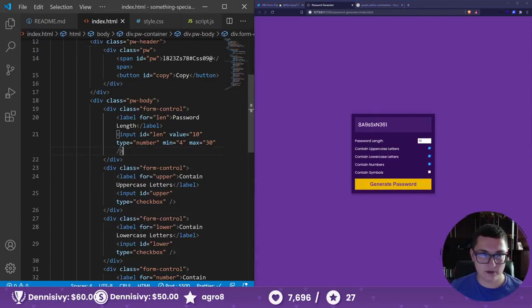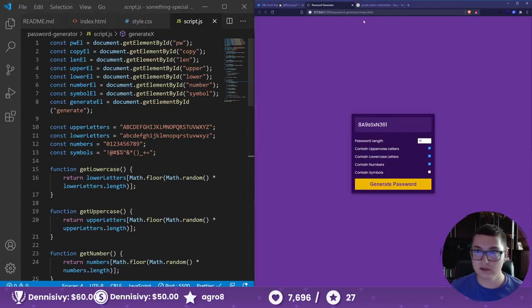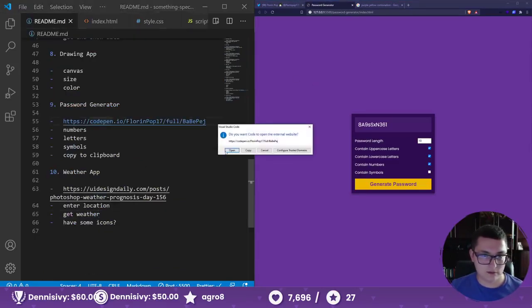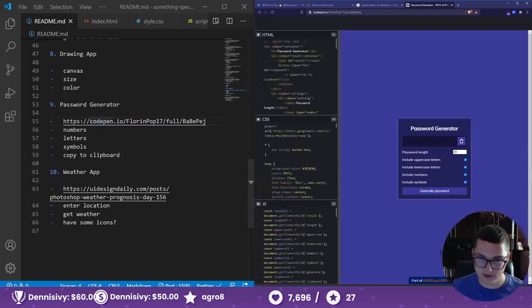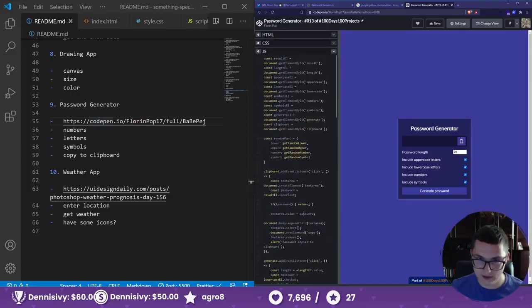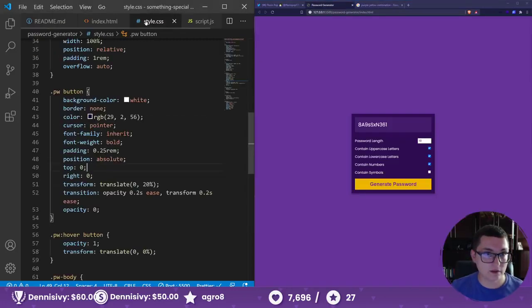Okay, let's create a copy to clipboard. Although for that, I'm going to use a copy to clipboard function, which I already have. I don't know it from the top of my head. Where is it? So this is when I did the project, like probably half a year ago. See how it looks now. And I want to get the copy to clipboard. That's all I want. Clipboard, click. So yeah, let me get this and I'll explain how it works.